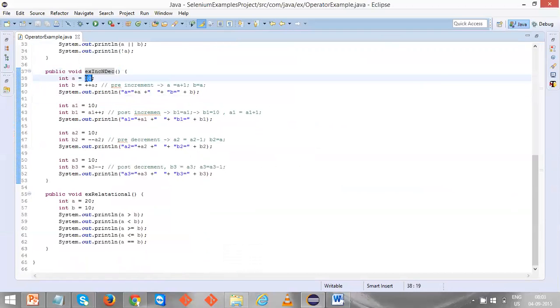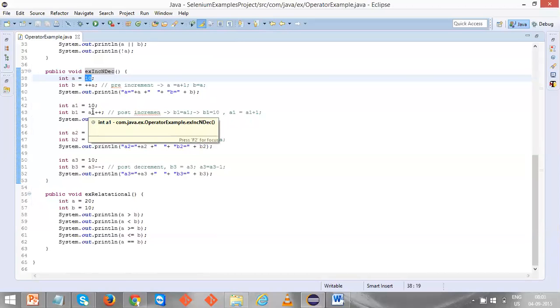So when I say increment operators, there are two flavors. One is post increment and the other is pre increment. If you define plus plus before the variable, that is plus plus A, that is called pre increment. If you declare plus plus after the variable name, that is post increment.